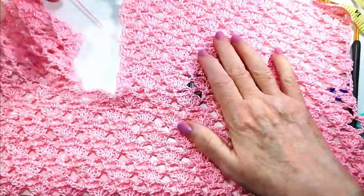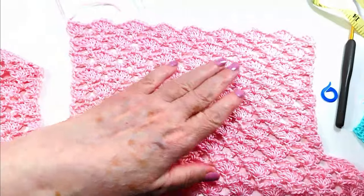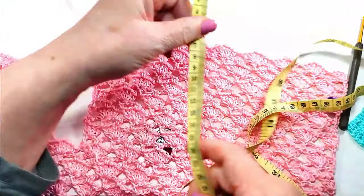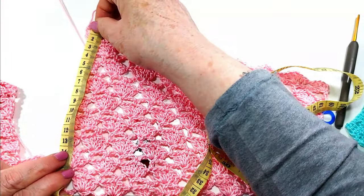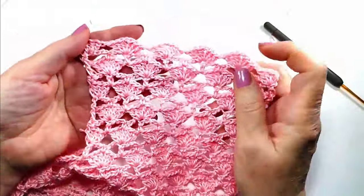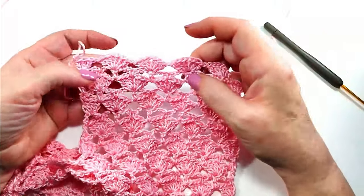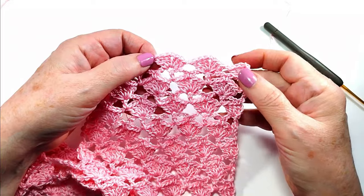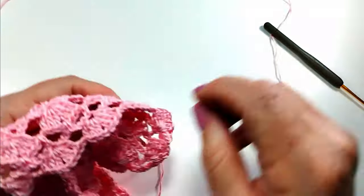I have worked the back 14 rows, 14 centimeters, or 5.5 inches. I have worked the front ones 10 rows. To make the neck, divide the front into two, one half will be to leave the neck. It is a square neck. I have left 2.5 shells. But you have to stick to your measure.